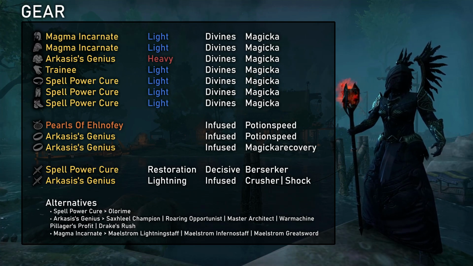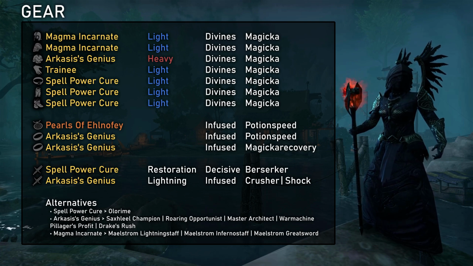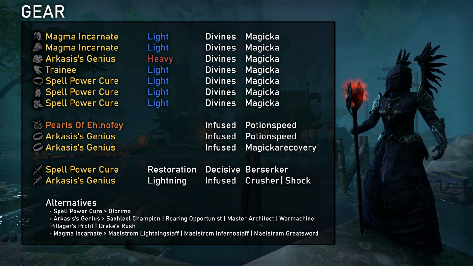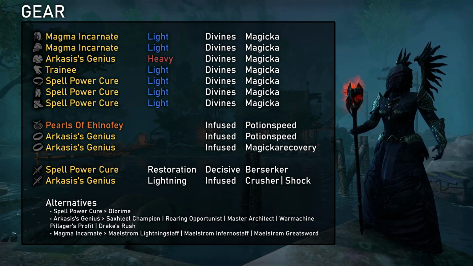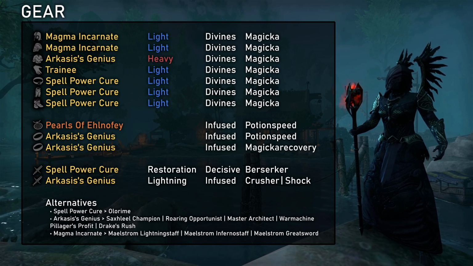I primarily switch between Symphony of Blades when my group needs resources, or otherwise Magma Incarnate. But there are other good support monster sets as well. With this configuration, we actually have one unused armor slot. We can either fill it up with one piece of Trainee or with Arkasis, so we keep the 4-piece bonus on both bars. In some encounters that depend on burst damage, I like to replace Arkasis with Master Architect. Other alternatives would also be War Machine, Roaring Opportunist, Sexy Old Champion, Pillager's Profit, or Drake's Rush, for example.